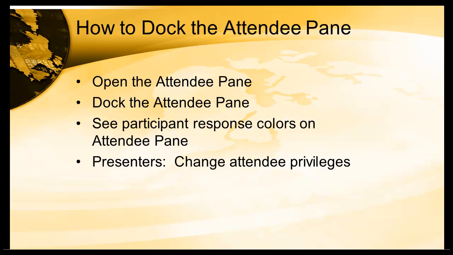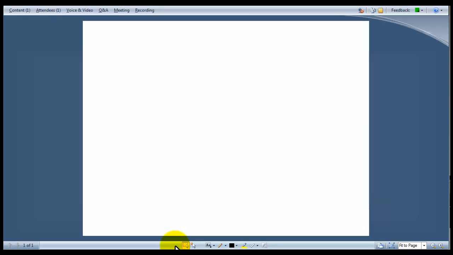Let's get started. You are looking at a live meeting flexible dashboard. It's flexible because there are a number of panes that you can open that allow us to interact with each other. The pane we're concerned with in this particular tutorial is how to open and dock the attendee pane.